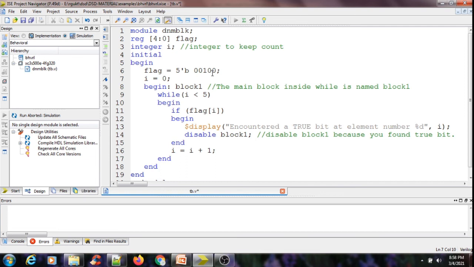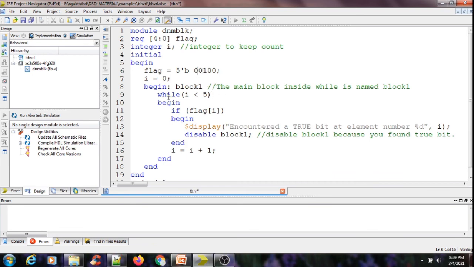When I equal to 0, the 0th position is 0. When I equal to 1, the first position has the value 0. When I equal to 2, the second bit position has the value 1. Similarly, the third bit is 0 and the fourth bit is 0.